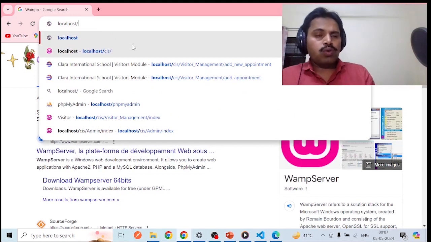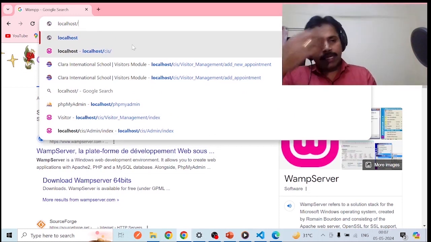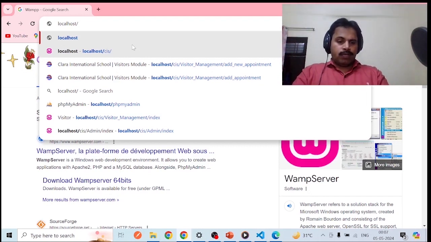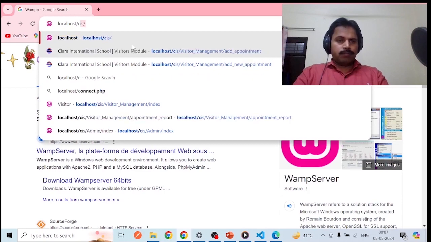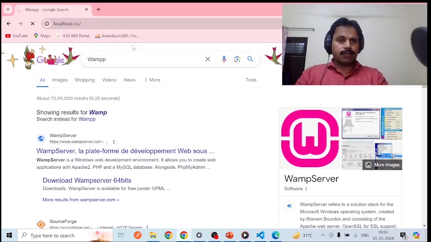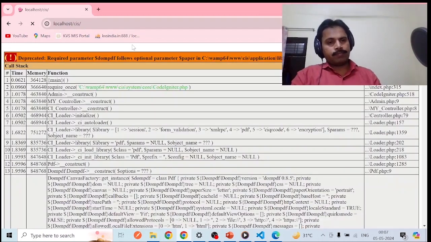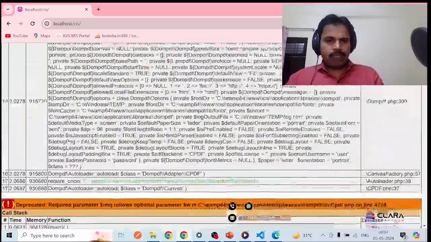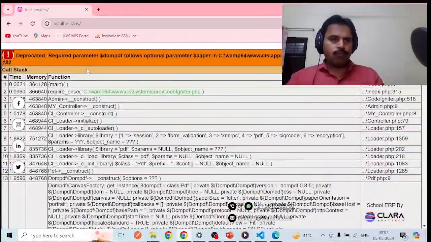Here localhost is the local server name. After that, type your project folder name. My project folder name is CIS. Now press enter. My application is opened, but there is some warning showing.